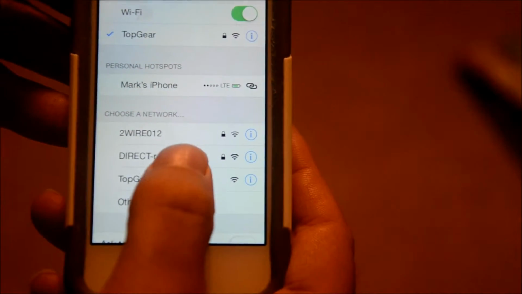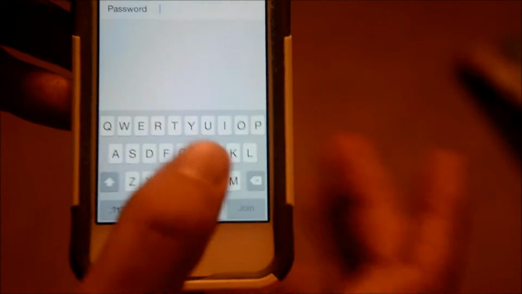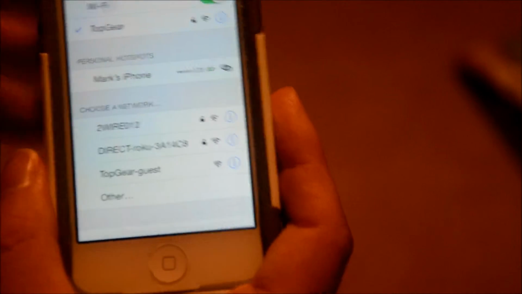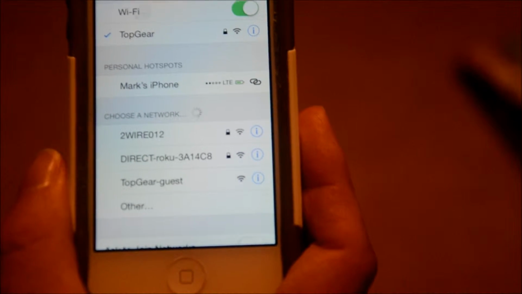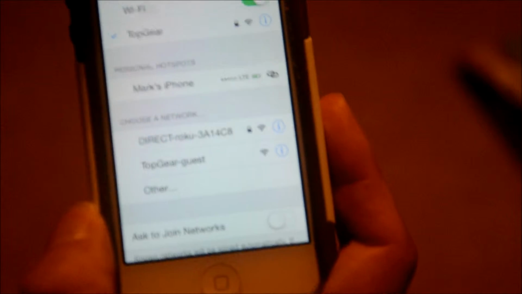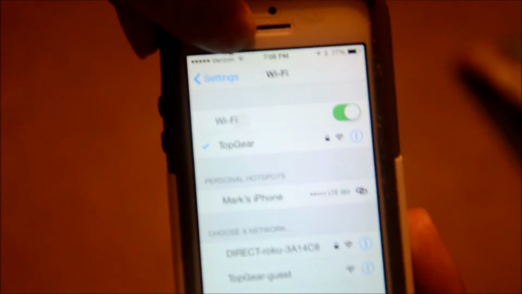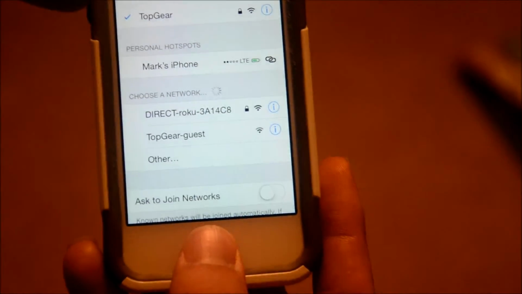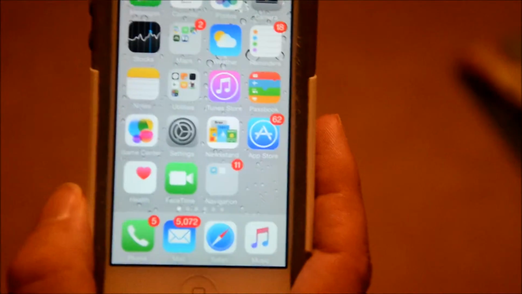If I decide I want to join that, I just click on that and it'll ask me for the password, and you have to enter in the password. But once you enter it in, it'll remember it from then on. Okay? So once your Wi-Fi is active, you'll see the little Wi-Fi icon up here at the top. Right there at the very top. Okay, so once you're done here, you can just hit the home button to go back to the main screen.